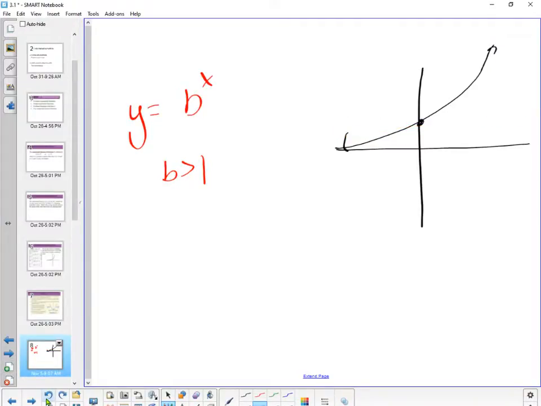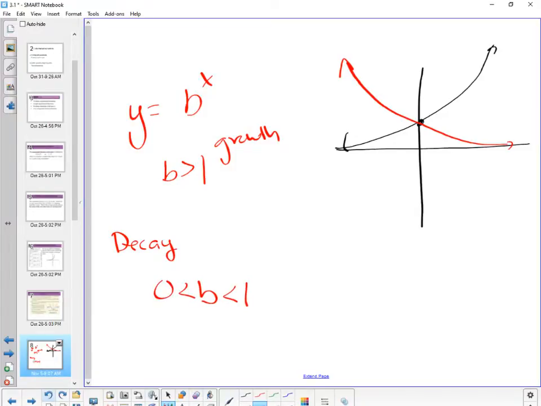Now, in order to get exponential decay, which is going to be the line that goes this way, kind of like that, this is growth. Now we're talking about decay. I'm going to want b to be less than 1, but bigger than 0. Not equal to either one of those. Because remember, what happens when we make b 1? We get a flat line at 1. And if we make b equal to 0, we get a flat line at 0, because 0 to any power is still just 0, right?